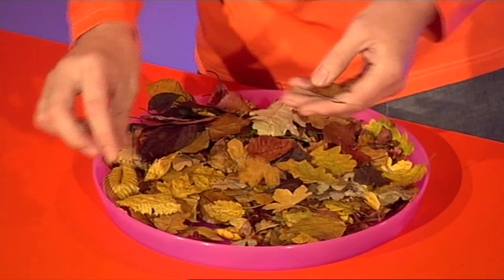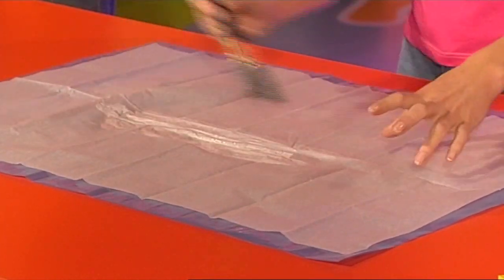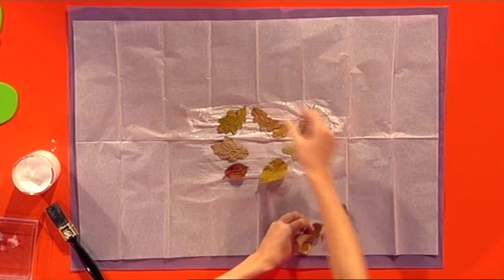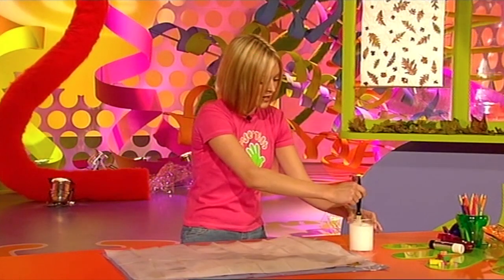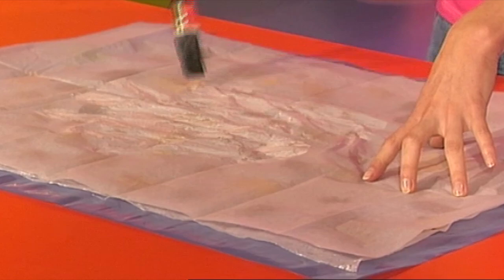Sort through your leaves and get some good shaped ones. While Stephen's looking for leaves, start on the paper. Firstly, lay down a bin liner and on top of that put a sheet of tissue paper. Then get some PVA glue and water and just spread a layer over the whole sheet. Put a nice little scattering of leaves all over the glue until you've covered the whole sheet. Then on top of that put another sheet of tissue paper and spread another layer of PVA glue and water over the top, making sure there are no dry patches left and no air bubbles. Now it doesn't look very good now but believe me it is going to look wicked. Then leave it to dry.